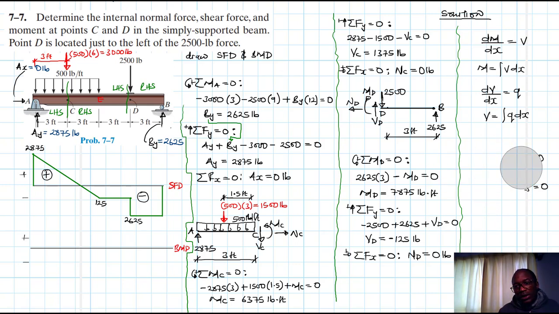Let me just clean up my slate. So from A to E. All right, before we start, first we need to check the boundary condition. Do we have any couple applied at A? No. Does the support at A resist any moment? No. Right, therefore we expect the moment at A to start from what? 0. Great.